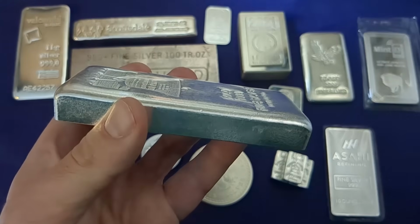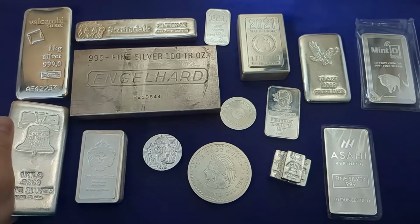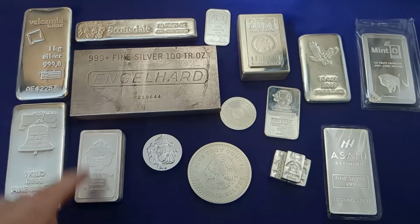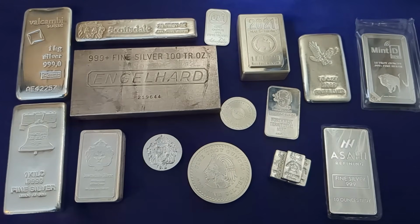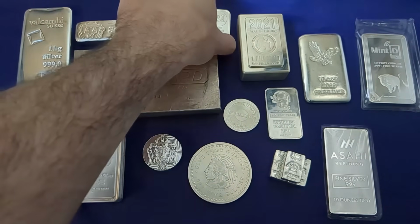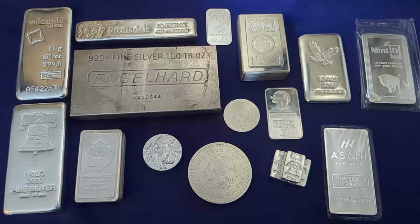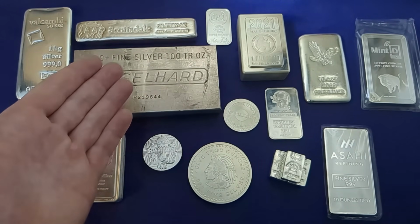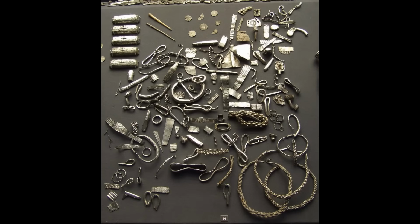Now, the 100-ounce bars and the kilo bars, they are a little bit bigger, but honestly, you could slice this thing up with a hacksaw if you really needed to. And if things have gotten that bad, I don't think that would be a problem. In fact, the Vikings, that's something they used to do. It's called hack silver. They were raiding all the monasteries and stuff in Europe. They were taking all their religious icons, their crucifixes, their flatware, their candelabras, what have you, that were made of silver. And when they wanted to trade with them, they would just cut them up into pieces and use that as a currency. So that wouldn't even be without historical precedent.